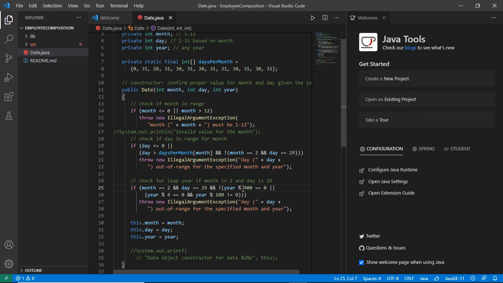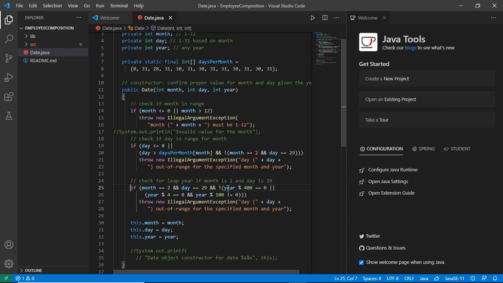What are the conditions that a year needs to satisfy to qualify as a leap year? Some of those are mentioned here in the if statement. So first we'll need to confirm that the month is 2, that is, if the month is February and the day is 29, that means we are trying to check for the leap year.